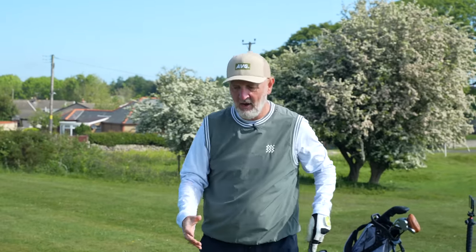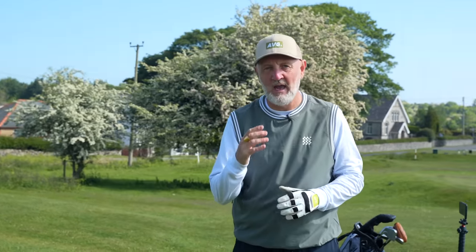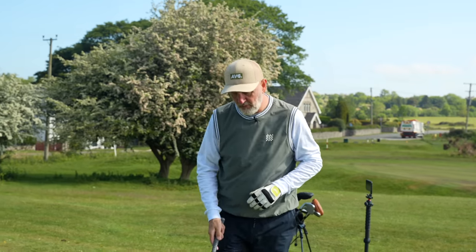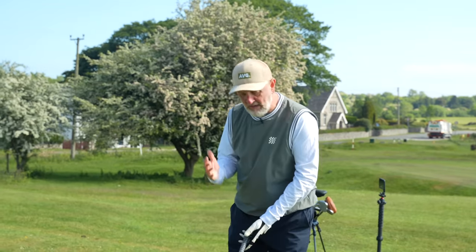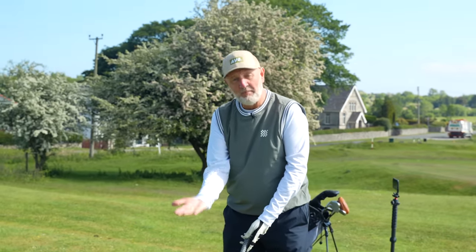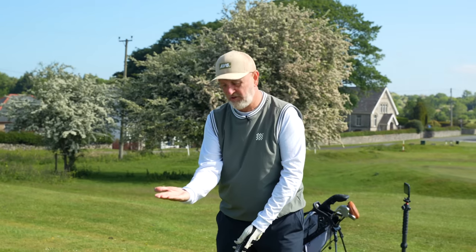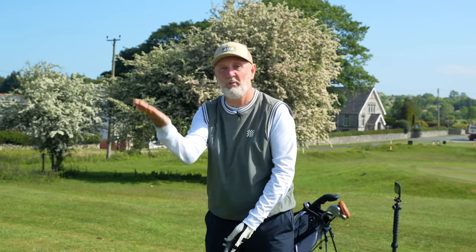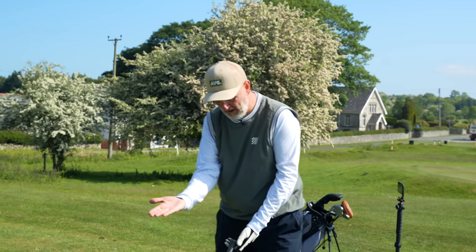So how do we change that? Well, Alex talks about this position of the right arm within the backswing, and with a very simple method, we make sure we get it in the right position at the top of the backswing, and it pretty much stays there through the full swing. He does that in one very simple movement. You place your hand out pointing to the sky, and the inner forearm will be pointing in that same direction as well.